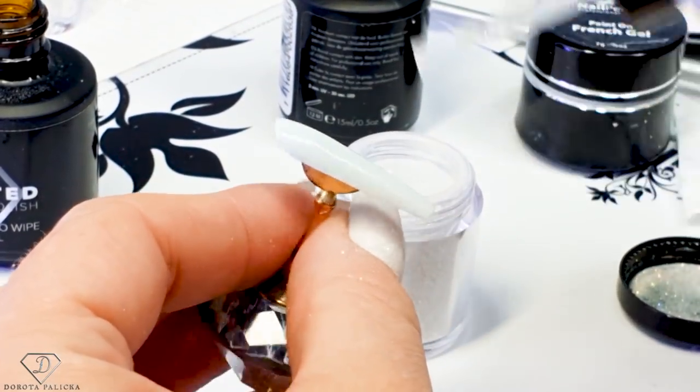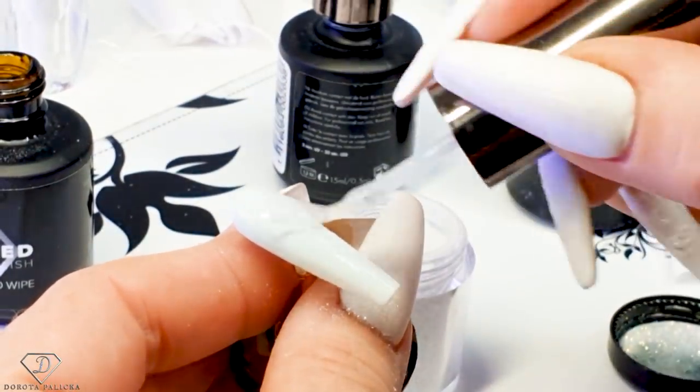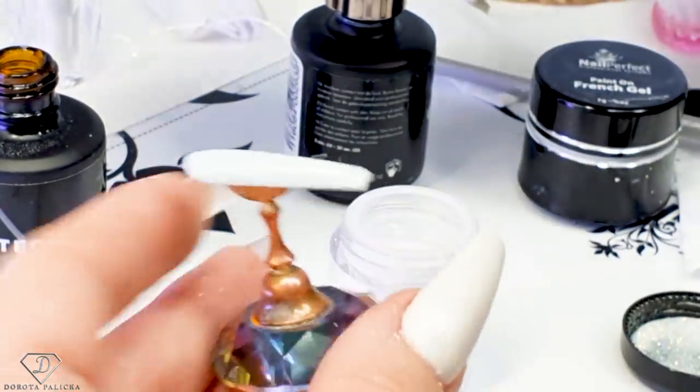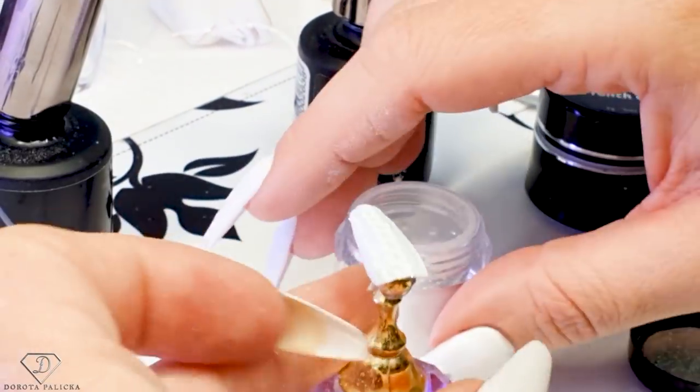So I'm just going to apply the high shine no wipe top gel, and we are going to do a very small design on this one as well, just so it goes with the rest of the nails. Cook it in. Now this one is ready.